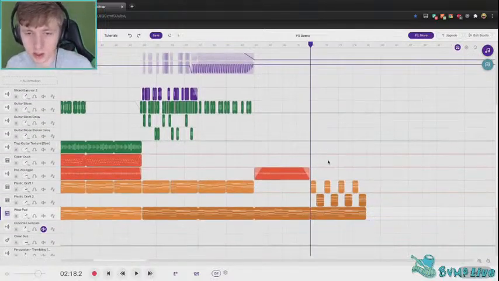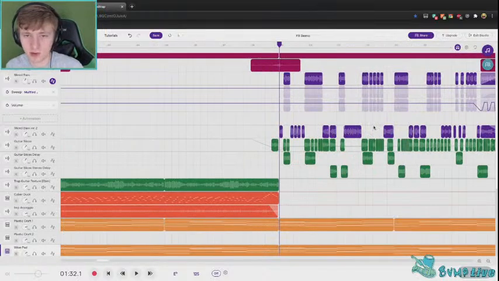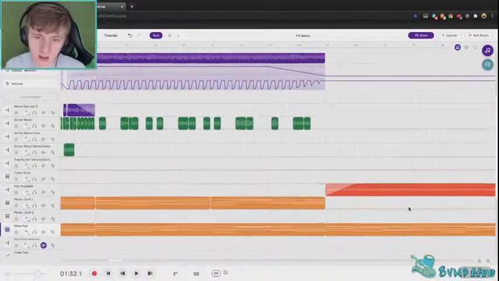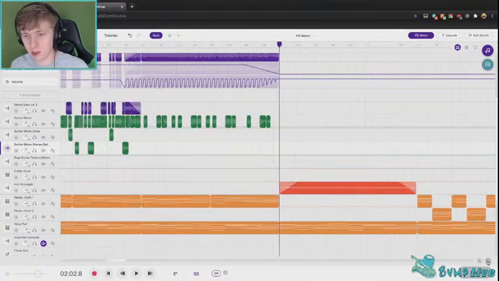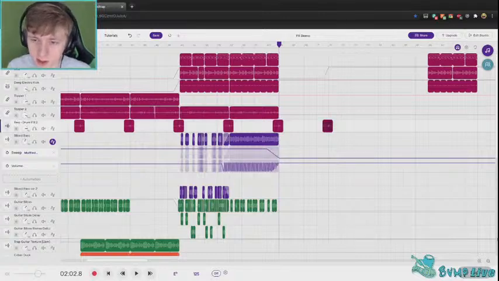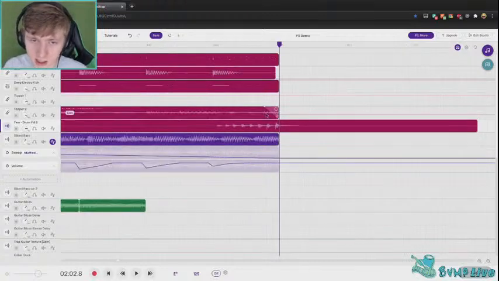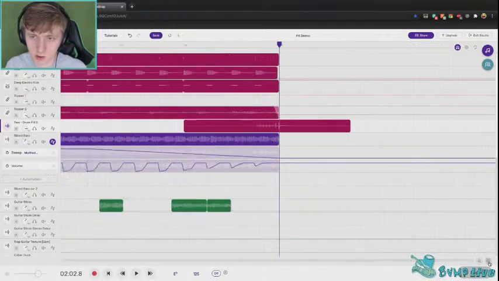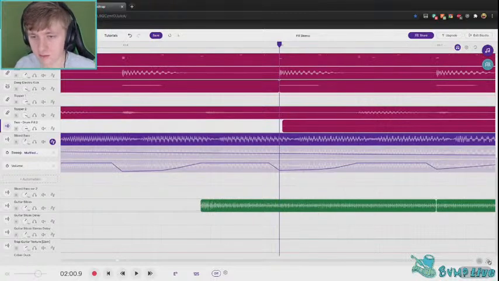This is basically that if you want to copy over clips that are in very specific locations without them getting a little bit off when you move them over, you should select a clip that's right on a grid line and then move that to another grid line, and then the other clips will just move relative to it. For example, I want this one to move so that it rolls up exactly in this spot, but you can see that it's sort of off a little bit. It starts a little bit late, and if I paste it in, it's just going to start right at the beginning here.